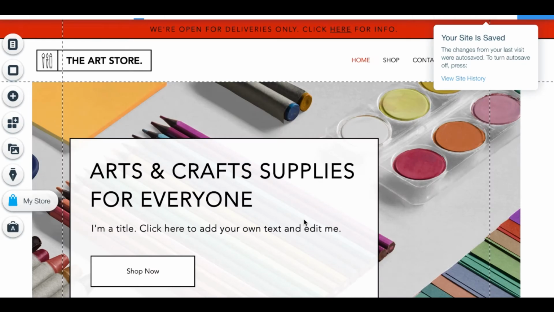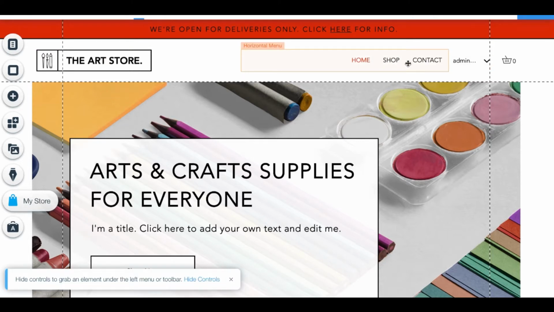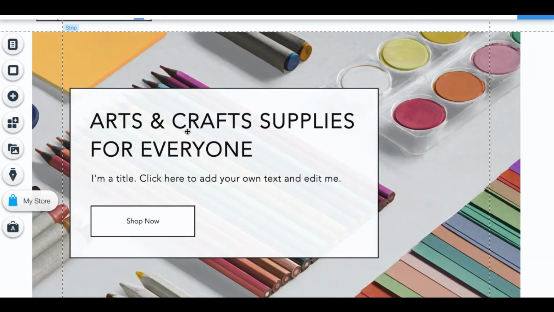But to go ahead and edit the website, all you got to do is click edit site, and you're going to be able to see this little loading screen, and then your website is going to show up. All right, on your site editor, our fake website right now is the art store. It's very creative. You're going to see the name here. You're going to see this logo, home, shop. This is the menu. This is a login bar, so people can actually log in and check their orders on your website. This is their cart, so as people add things to cart, they'll be able to check this out here. Header menu, we can scroll down.